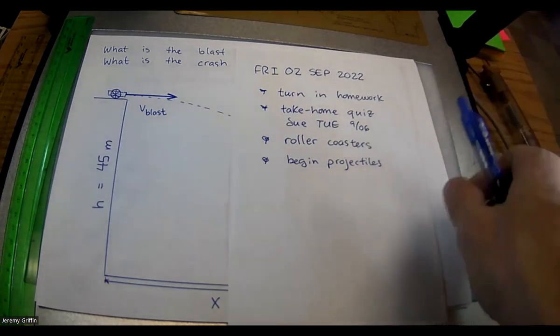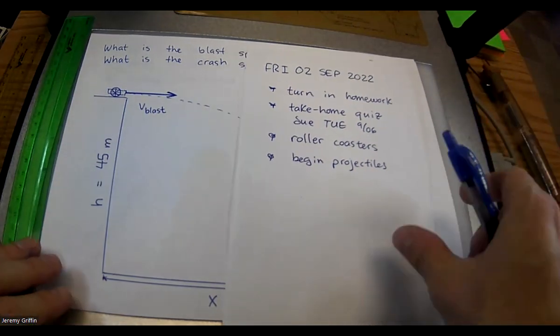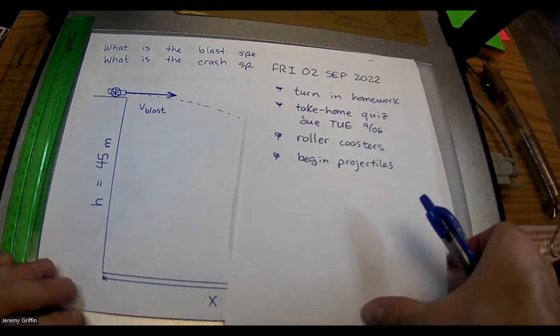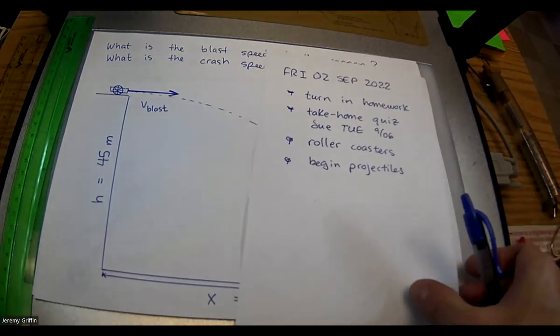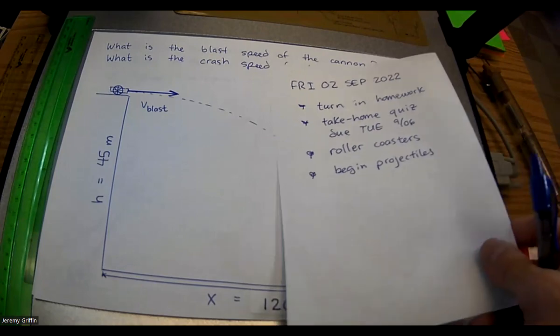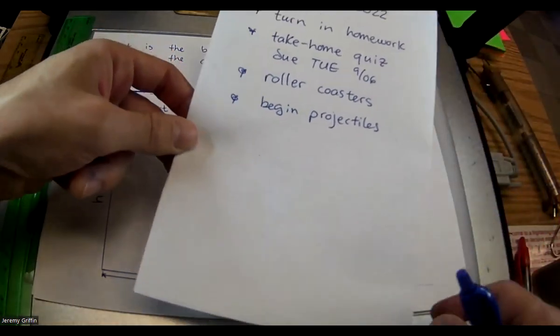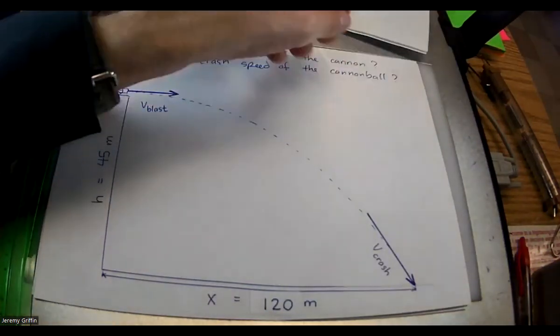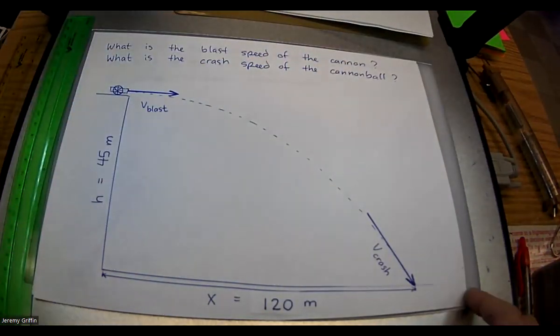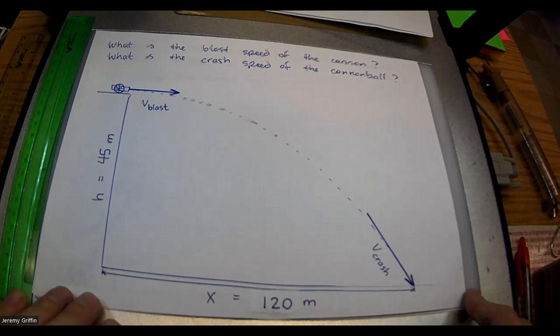What else do we got? Okay, I did want to get started on projectiles today, and we'll do a little bit with projectiles. I want to plant some ideas so that going into the weekend, you'll be familiar with some of these ideas, and then next week we'll go more in depth with projectile motion. I'm not even quite going to have a 7th period today, which throws some things off, but that'll be all right.